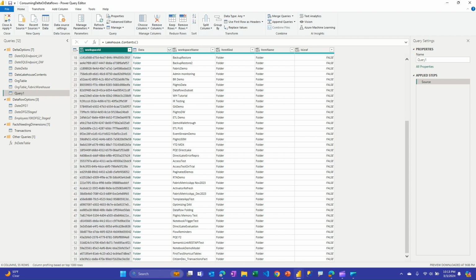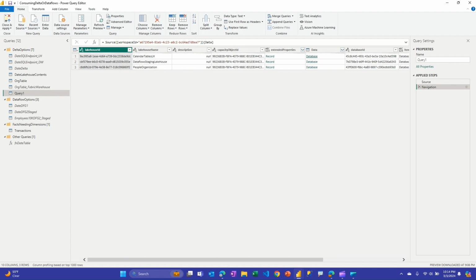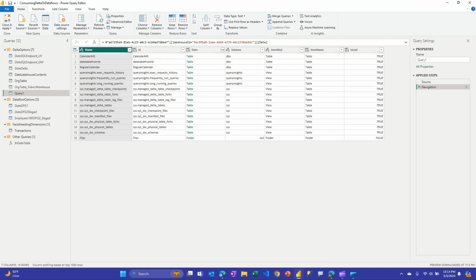And if I go down to this workspace down here, first two shortcut tables, that's the one I showed, navigate into that folder. Then I'll see the lakehouses within that folder, and say this one, if I click on the database for that, then I will see my tables within the lakehouse. This one has a couple different date tables in there. And then if I click on this regular calendar one, then I've got my date table.